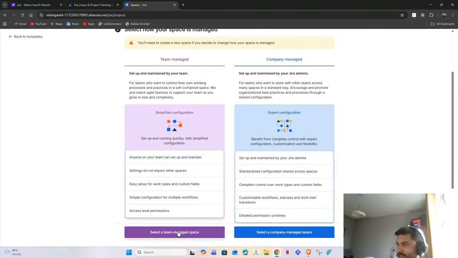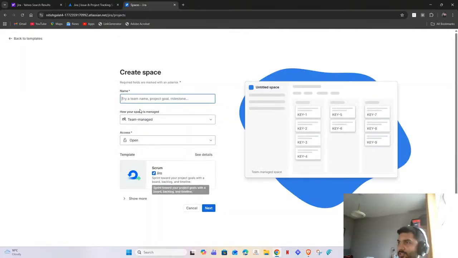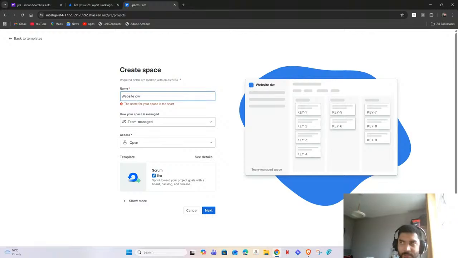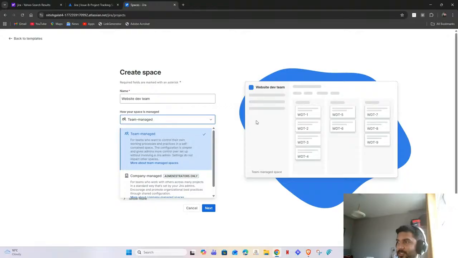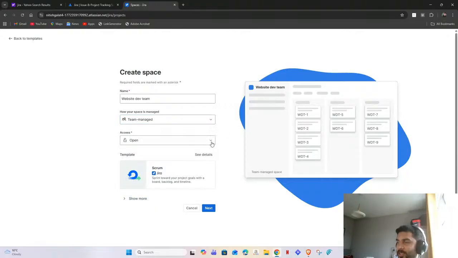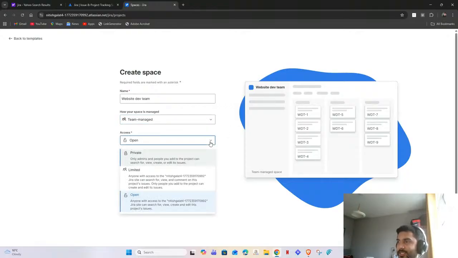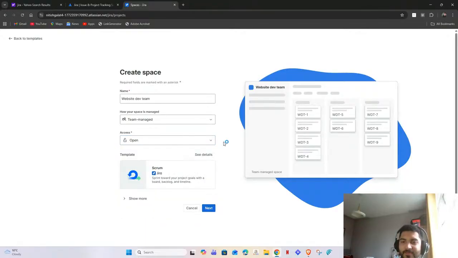And you can see, you can select anything in here. You can name your team. So let's say I'll say website dev team. It can be team managed, or it can be managed at a company level where only the administrator can manage. Then you have access, like it's open to anyone, or limited, or private. Based on that, I can give access in my team.